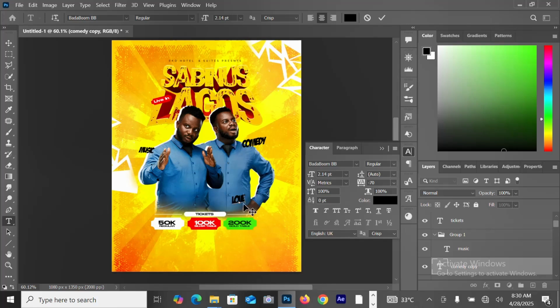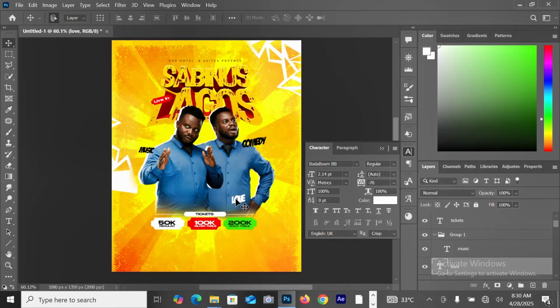So the main reason why I didn't leave this one black is because it's already on top of blue, you understand, and it won't draw out, you understand. So these are basic simple things you need to know about color. I use black here because it throws out more on the yellow background. Then this one I didn't use black again because it's on a blue background on top of a blue image or a blue background, so we'll use white, the one that will throw it out better. So here we have it now.